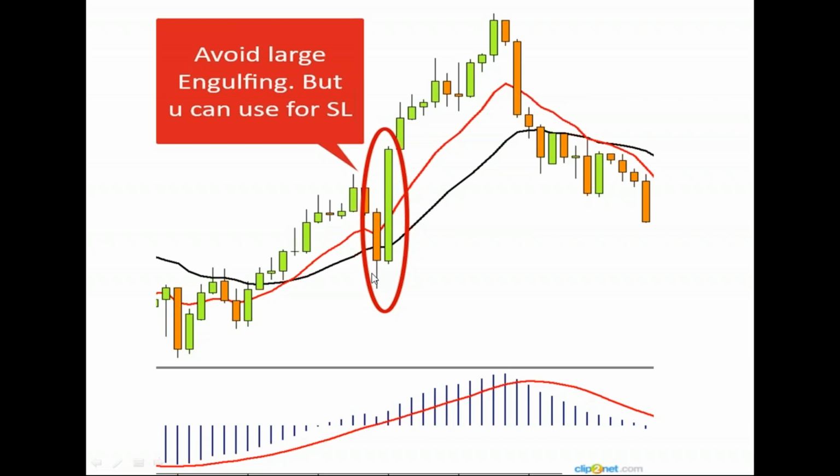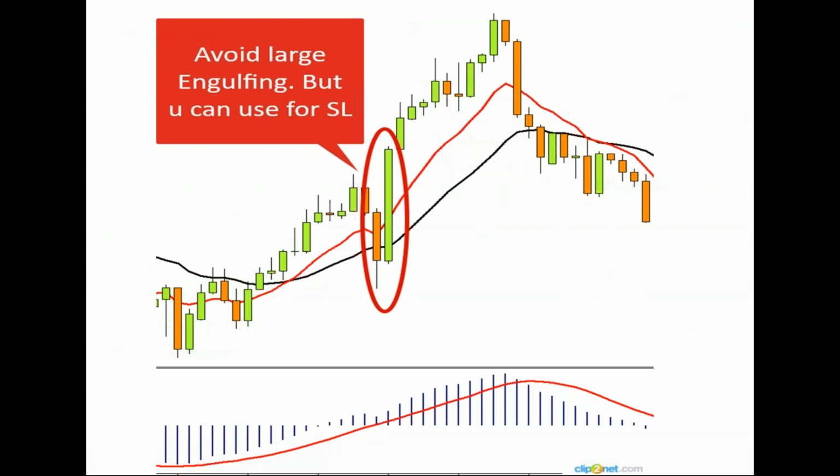Okay, so I want an average size candle. That's what I want, not a volatile momentum candle like this. No, I want something on the average side of a candle happening at the other side of my moving average. My moving average is still intact, MACD is all good and intact, and then I can go in. So avoid this kind of candles. Avoid getting into a trend using this kind of candles.